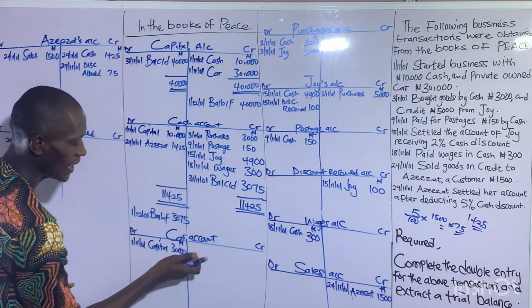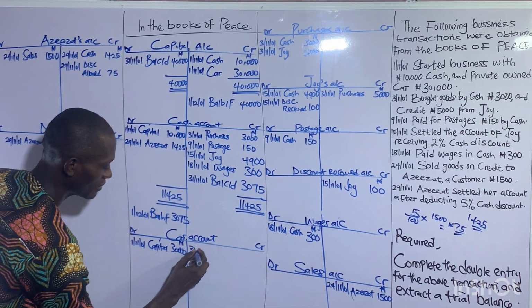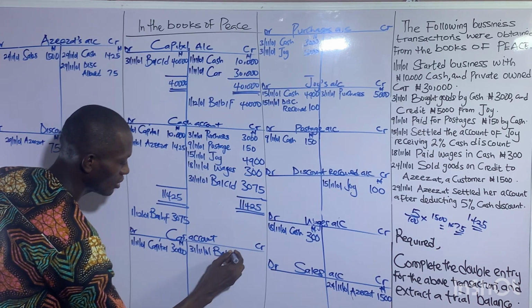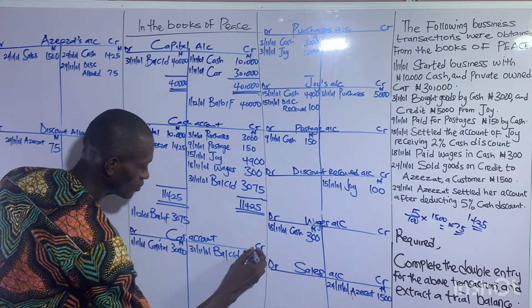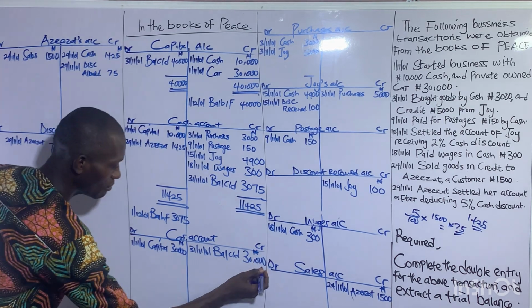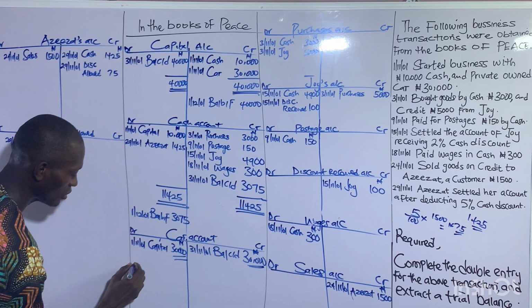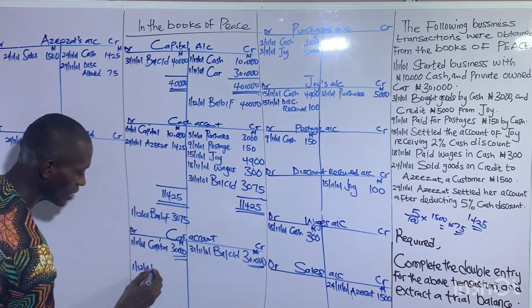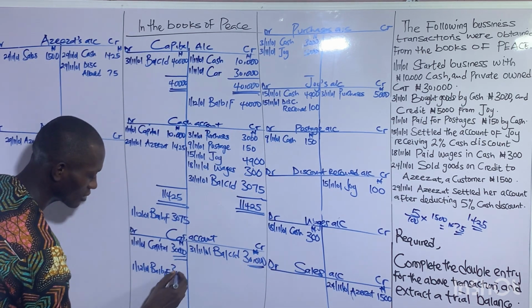For the car account now, nothing is here, 30,000 is here. So that means we have 31st 11/01 balance carried down. That's the same 30,000. Then you put your naira sign. For every balance carried down, close your account. For every balance carried down, there must be a balance brought forward for the new period. That's balance brought forward, the same amount, which is 30,000.